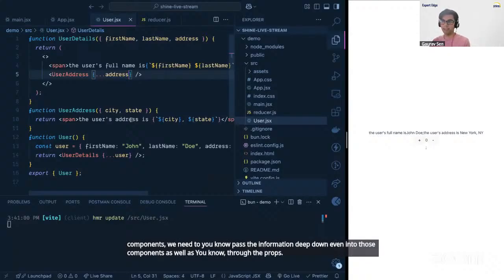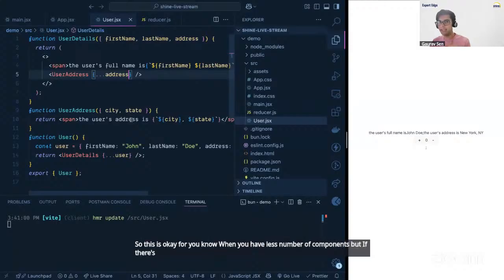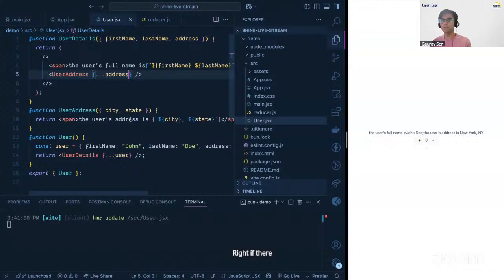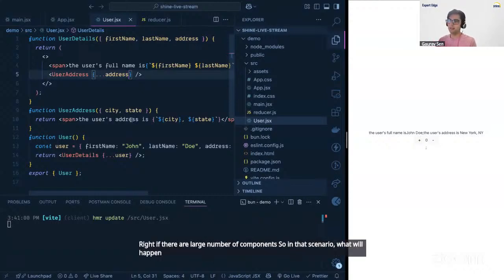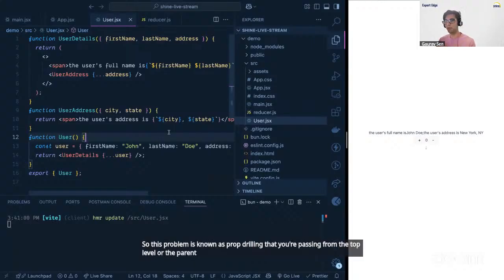So this is okay when you have a small number of components, but if there's a deep hierarchy in the tree, if there are a large number of components, then in that scenario we have to keep on passing the properties from one component to the next component and so on. So this problem is known as prop drilling, that you're passing from the top level or the parent component to the child component to its child and so on.